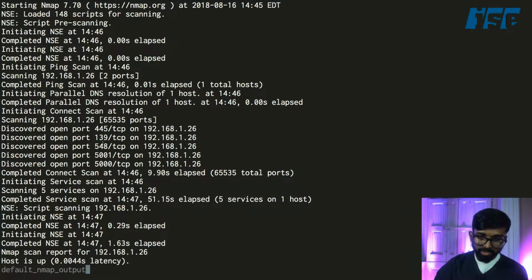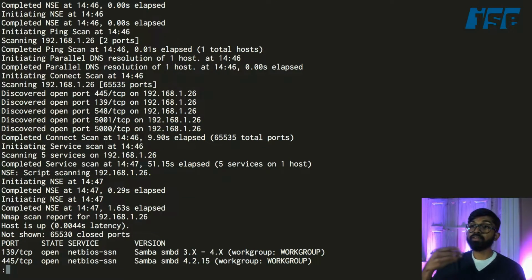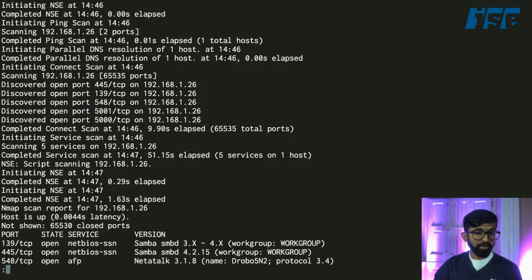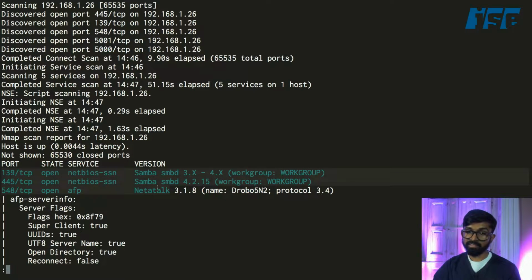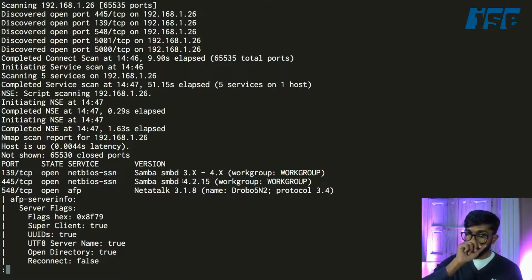The nice thing about Nmap is that it's going to try to figure out what's running on each of those ports through some fingerprinting. The fingerprinting has let us know that port 139 and 445 are most likely Samba, and it gives us a Samba version. That's important to note as well. Although it's not going to be part of this live stream, when you are identifying attack surfaces on anything, you should be making note of the version numbers.